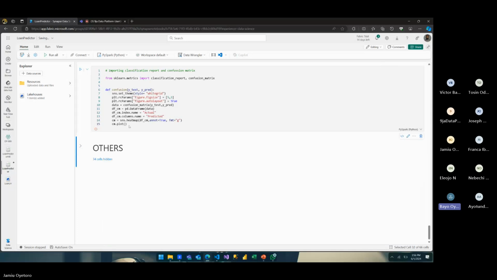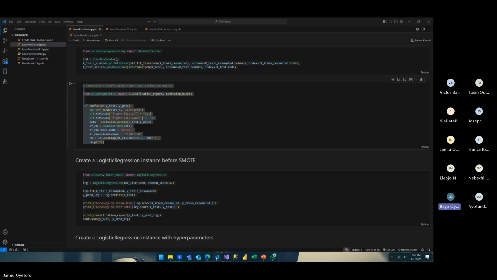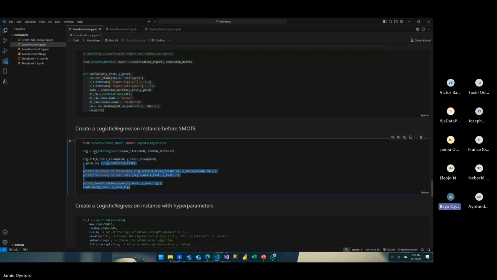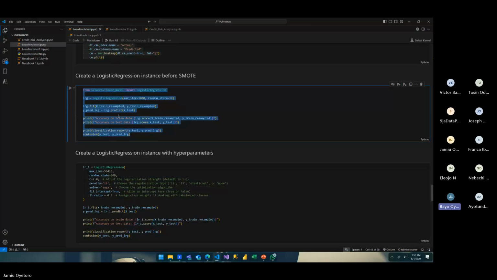So while it's waiting, let's just copy the code of logistic regression and see what logistic regression is all about. So logistic regression is here. Now, this one is just me trying to test before and after we do smoothing and all those things. But normally, this is just the code. What I'm changing is that when I did smoothing, I gave it a new variable.